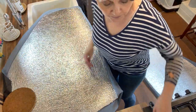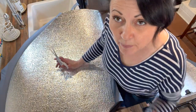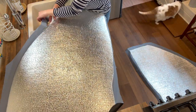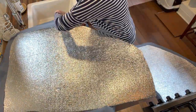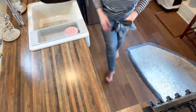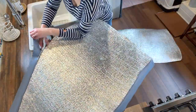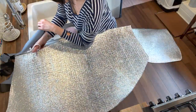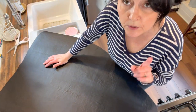So now that we've got that done, we're going to trim around them. Another reason I like these Bengta curtains is that they don't fray, so you don't have to worry about that, which is really nice. So there we go. Now we've got two of these. And what I'm going to do is I'm going to trim them with black duct tape.